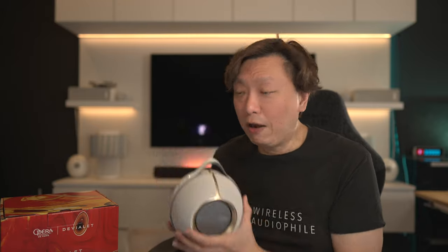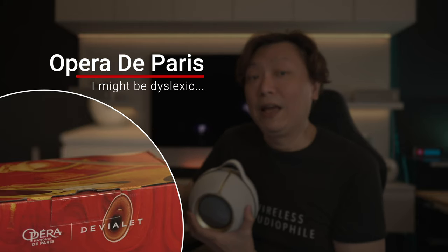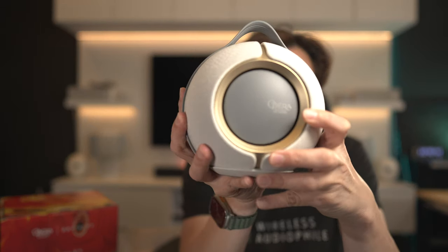From the sound quality being belted out, it exudes strength, and the quality is more than adequately projected in the build quality itself. The version I have here is the Paris D'Opera version. It costs $400 Singapore dollars more than the regular version, so this is $1,790. Technically, there is no difference between the Paris D'Opera and the regular version from a technical perspective. Visually, you get all this matte gold trim around the drivers. Your extra couple of hundred bucks is actually going towards the gold color.